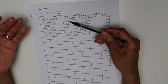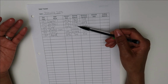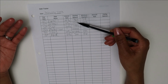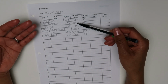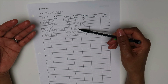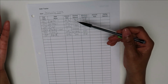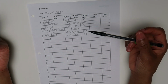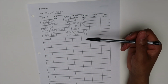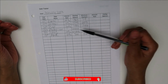So after I'm done doing Capital One, I'm going to skip over to Gap and then pay that off. After I'm done with Gap, then I'm going to pay off Access One. Once I'm done with Access One, I'm going to come down to student loans, because by the time I'm done paying all those off, student loans will be properly due. They will no longer be in forbearance, or is it deferment? I forget which one it is when you're out of school at this point. And the AMR gets paid off when it gets paid off.